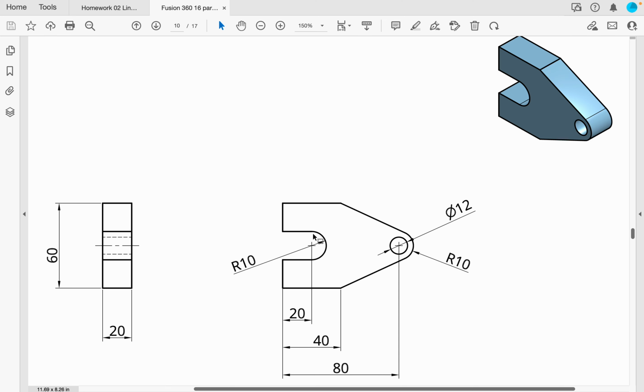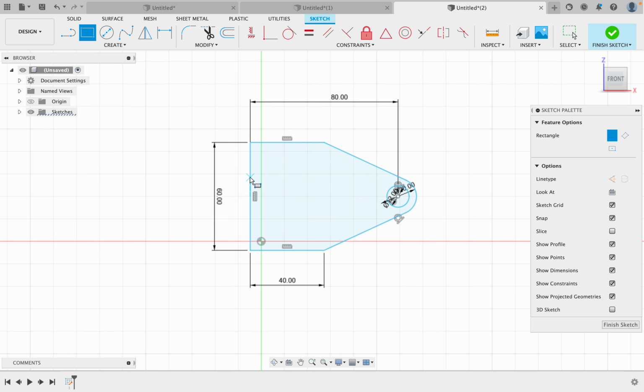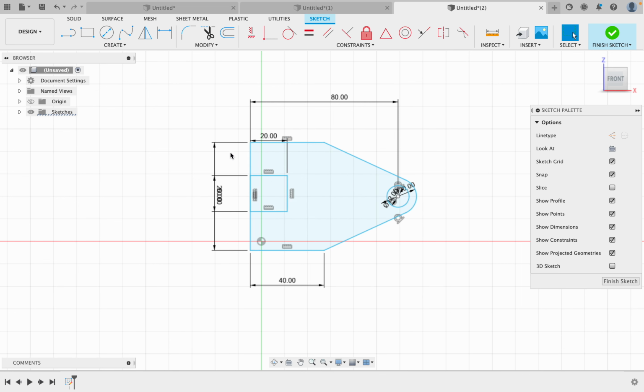So I'm going to start with drawing a rectangle that's 20 by 20. Okay, how to know it's 20? Well, it's in the center. These are all collinear here, so it's in the center. So 20, 20, 20 to make a total of 60. So make a rectangle. Okay, I'm going to make sure I'm starting it on the back, on that left edge. So make sure you see the blue X. So click to place your first corner, drag out, and type 20, tab 20 to make it 20 by 20. Hit return, it creates that box.